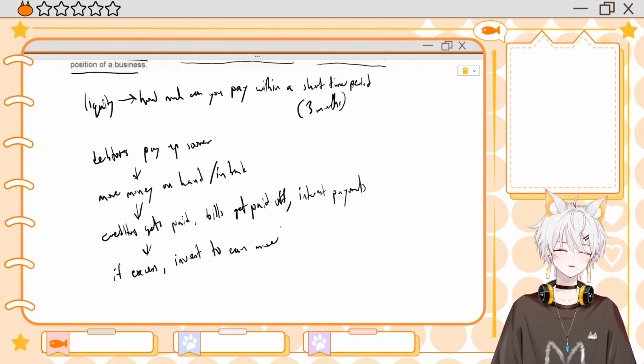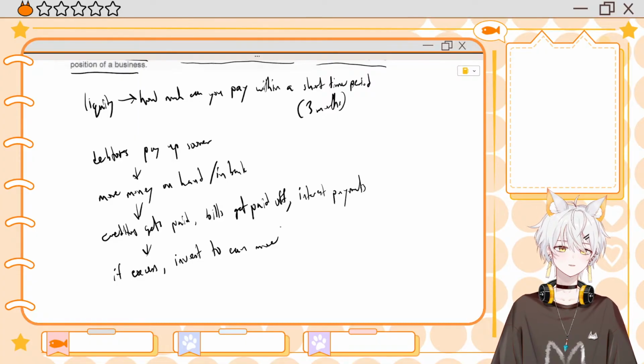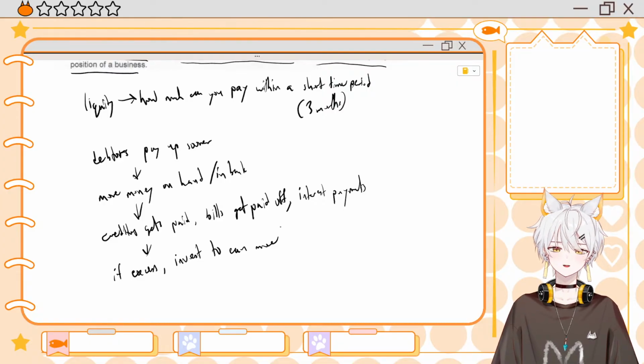Everything that is due, you pay so that you don't get into more trouble in the future where interest piles up, people give you fines, all that stuff. Or you lose out on your suppliers because you didn't pay them in time and they don't want to work with you anymore. So this sort of things.